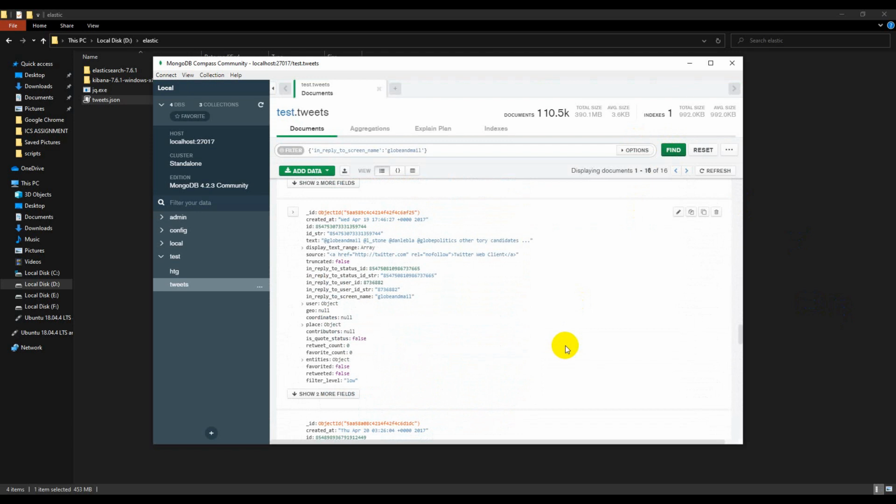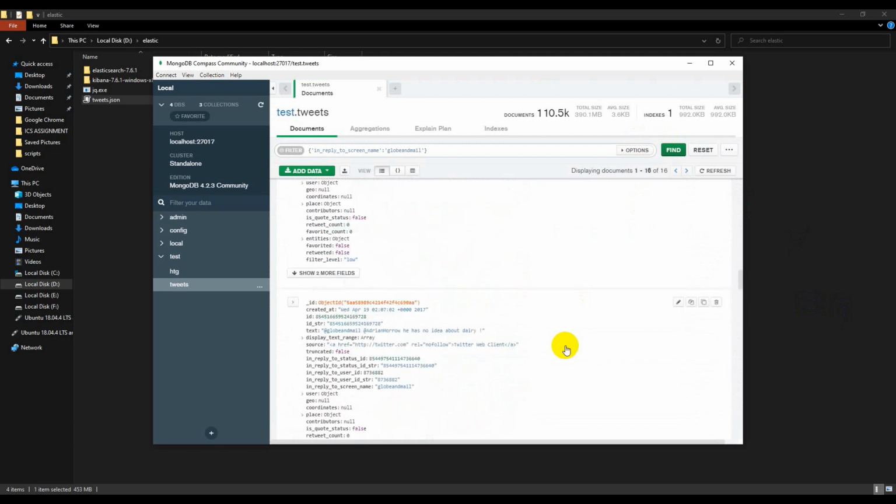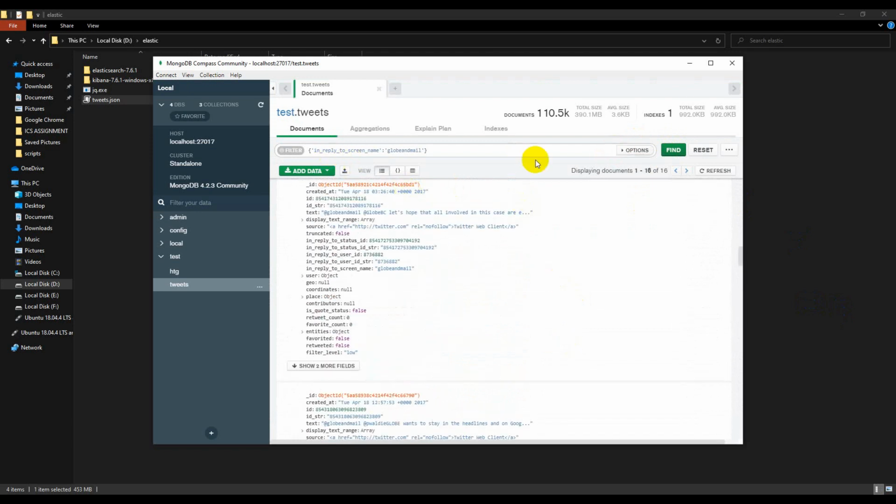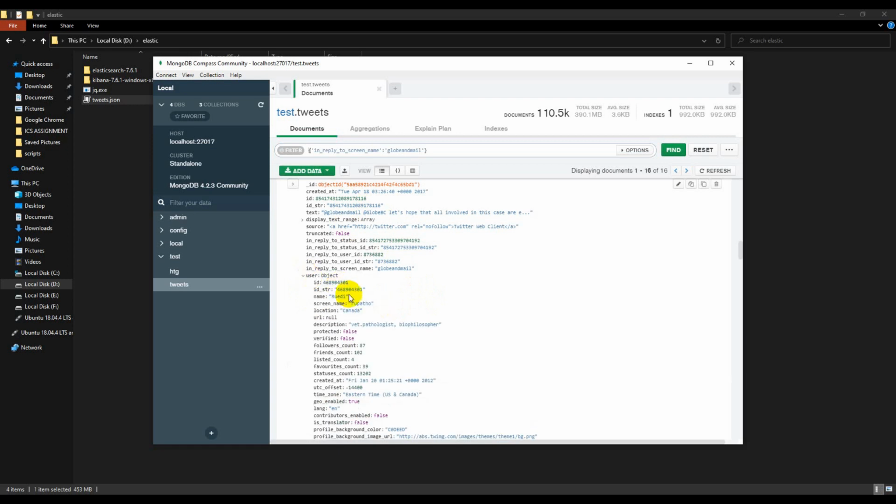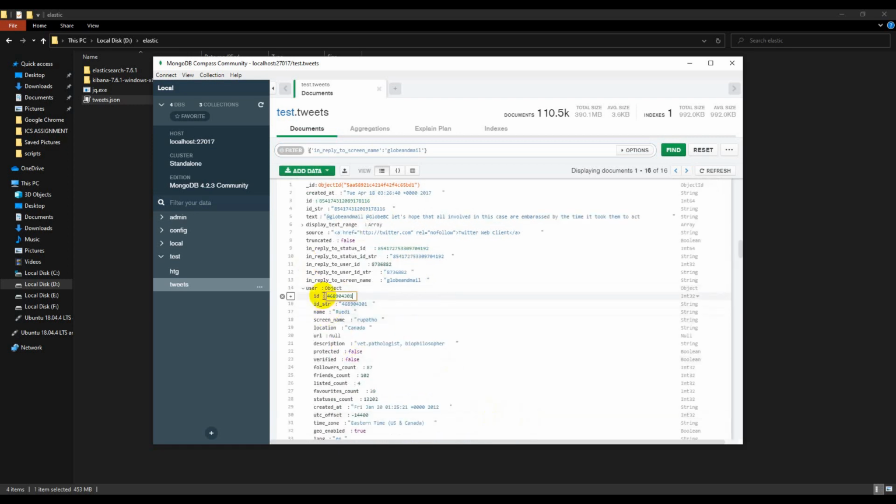Okay, then yeah, it is really simple. As you can see, there are several filters here. You can find anything you want. Let's say you want to find, you know, where the user ID is this, all the tweets made by this user.